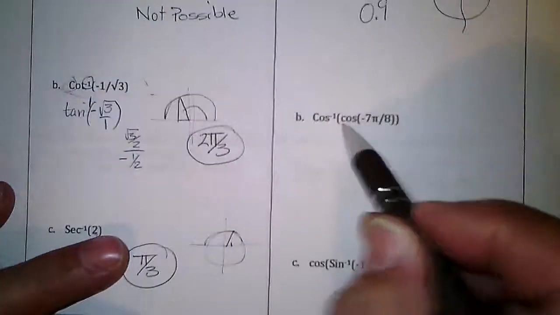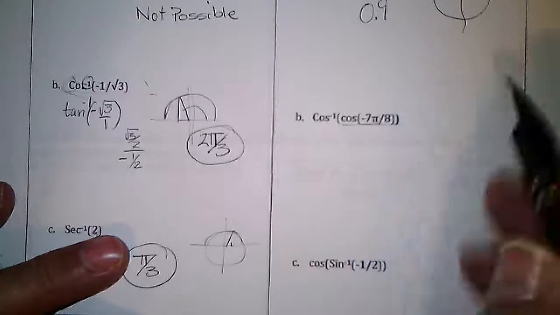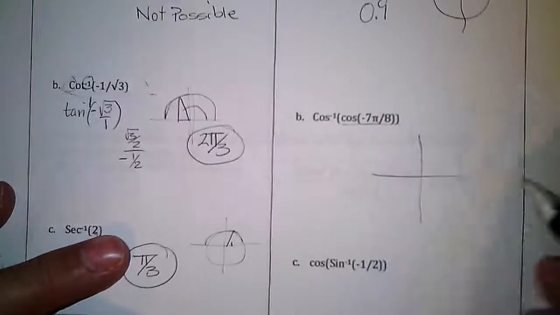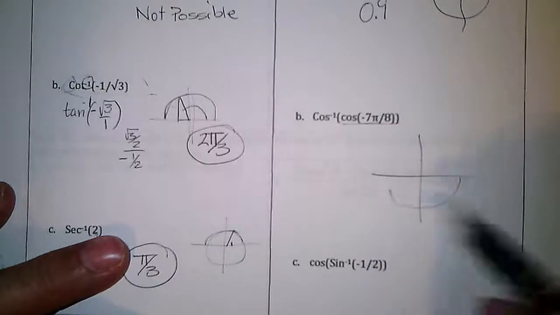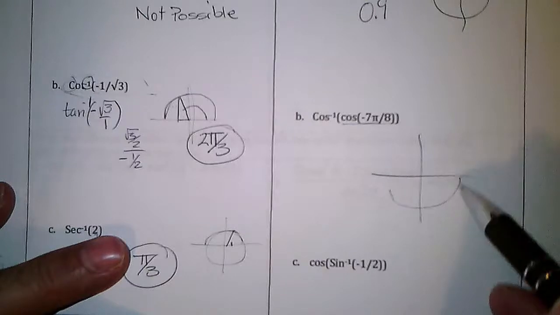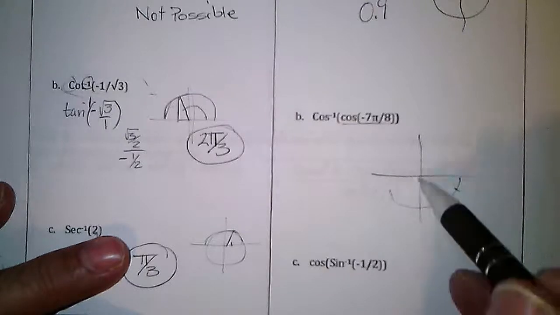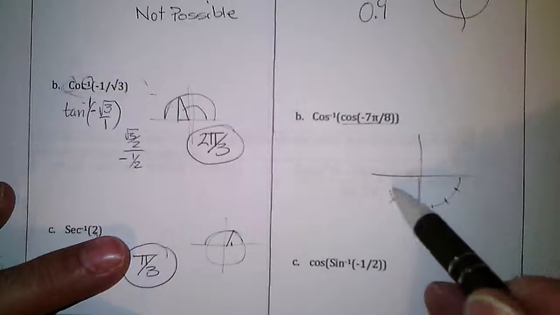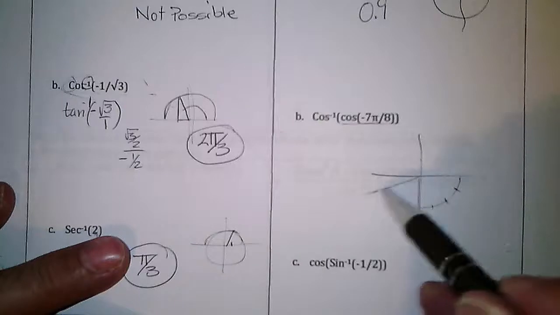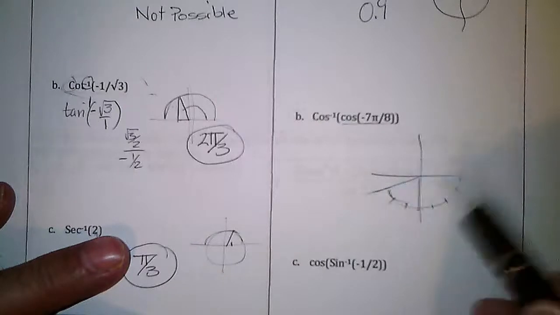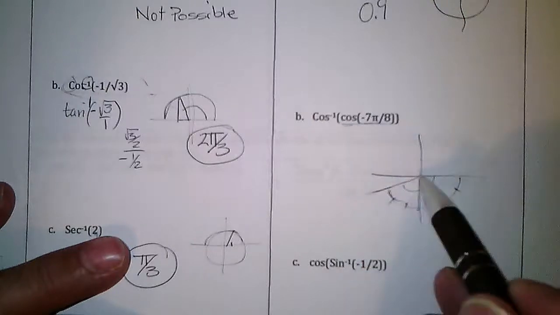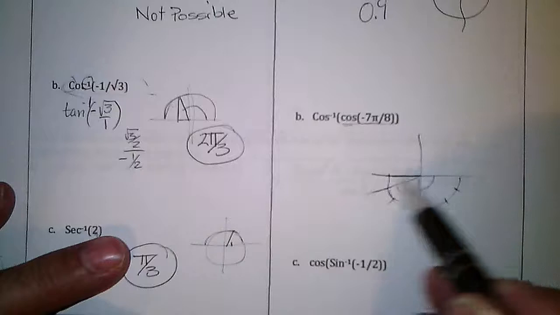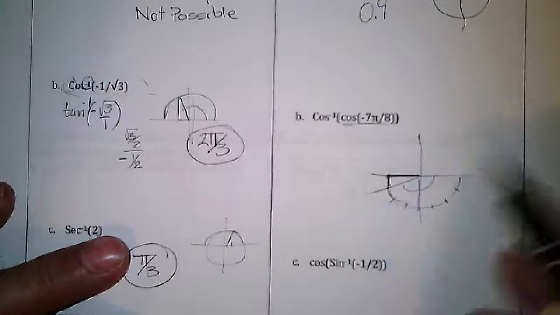This says here's an angle of negative 7/8 pi. So I've got to go this way 7/8. So that'd be 1, 2, 3, 4, 5, 6, 7 eighths, 7 out of the 8. So there's the angle. It says look at the cosine on that one. So if I draw it to the x-axis, the cosine's the long side.